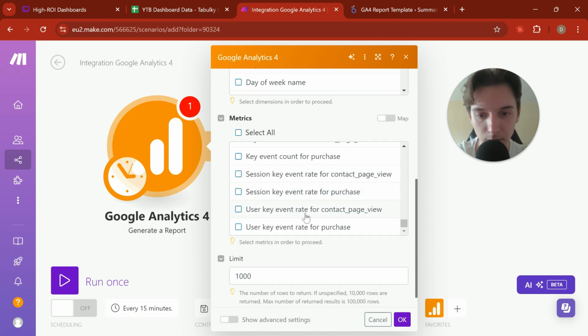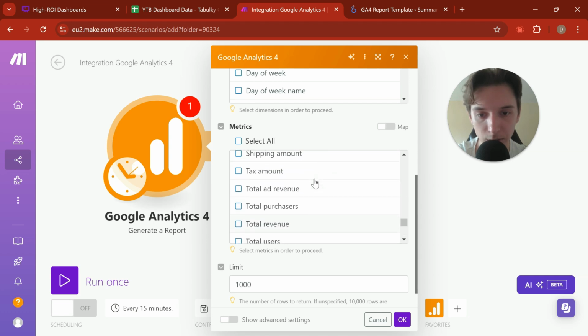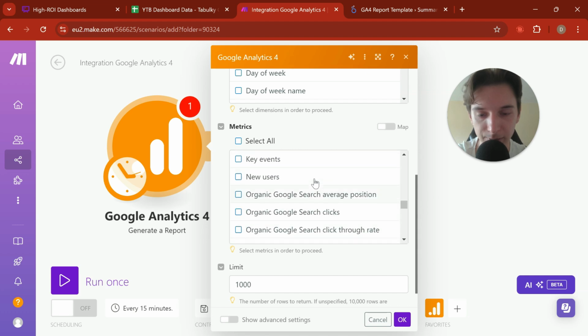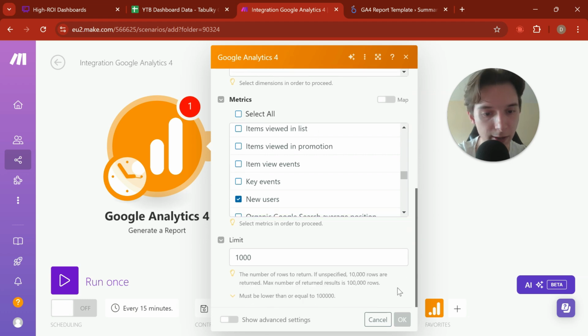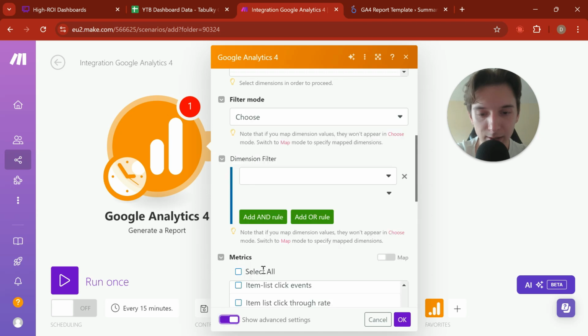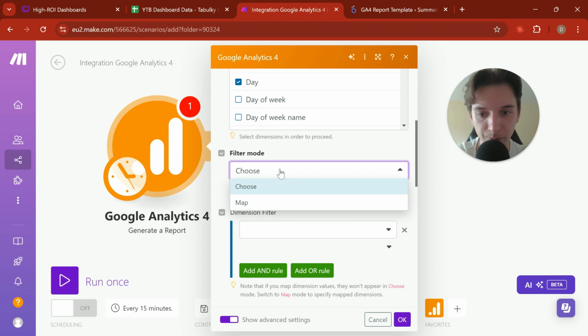Yeah, honestly, I'm not completely sure how it was called, so hopefully I'll be able to find it. Okay, new users. It's called new users. Okay, we have this, and then let me see, filter mode.